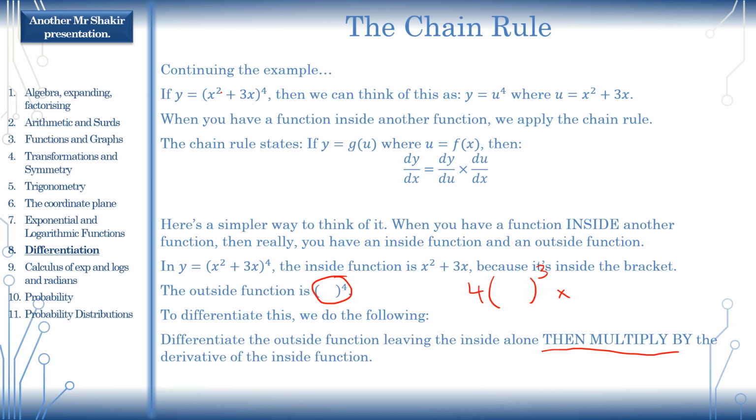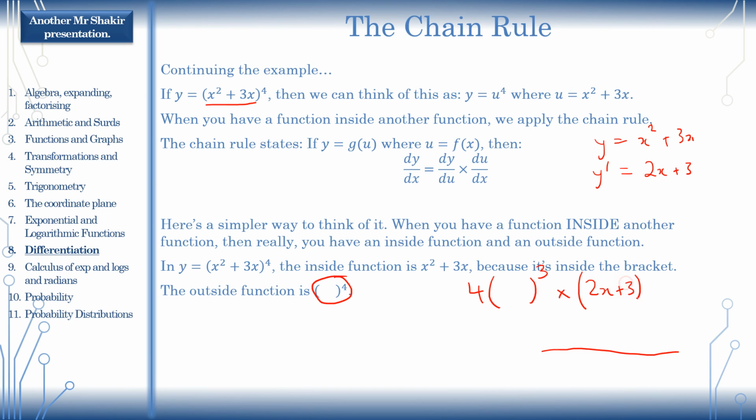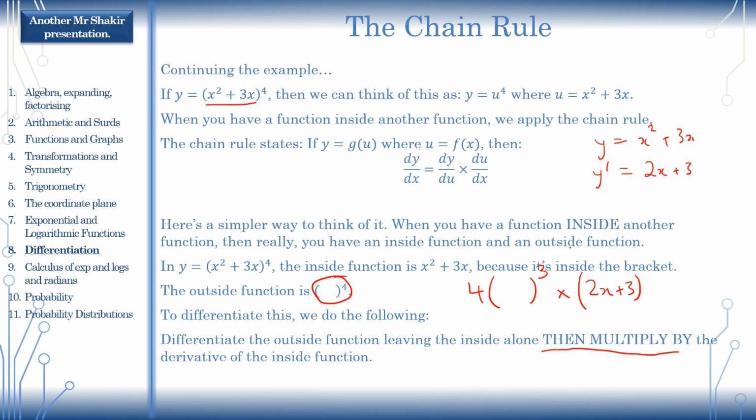So what is the derivative of the inside? What is the derivative of this? If you had y is equal to x squared plus 3x, then the derivative of this would be 2x plus 3. And so we'll just multiply by 2x plus 3. And you're done. Anyway, that's pretty much it.